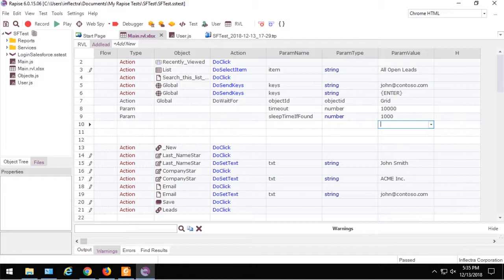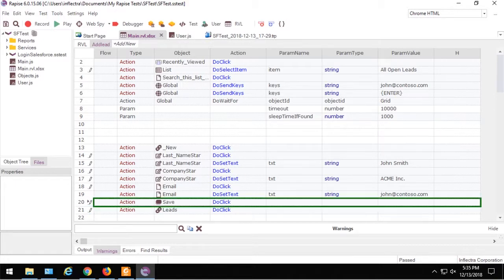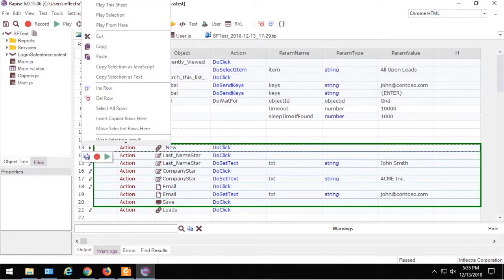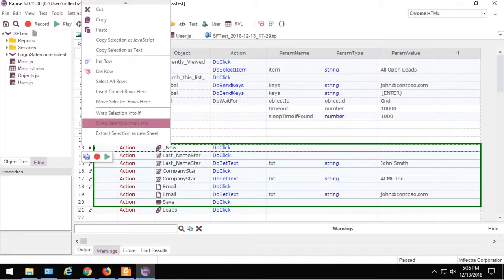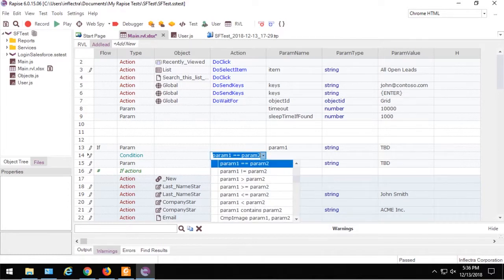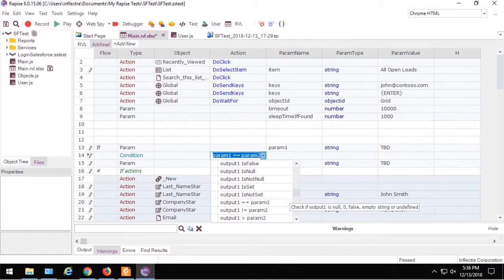And now let's wrap this section into if statement, and what we'll be checking here is that output is 0.